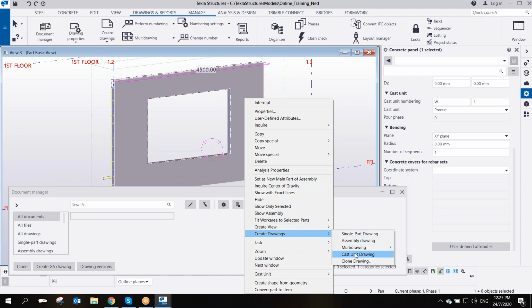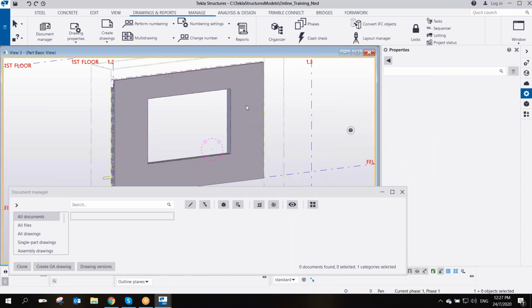Okay, can you do this one? Select the wall, right click, create drawing, cast unit drawing. What do you want me to do again?